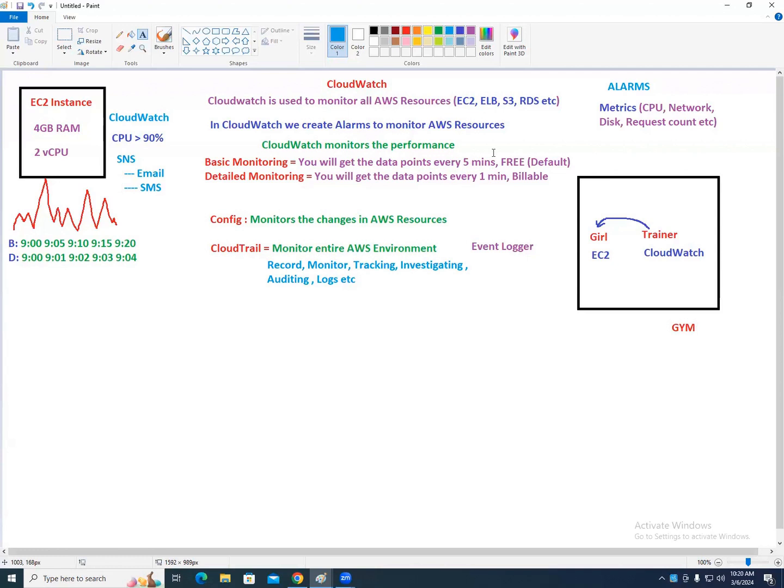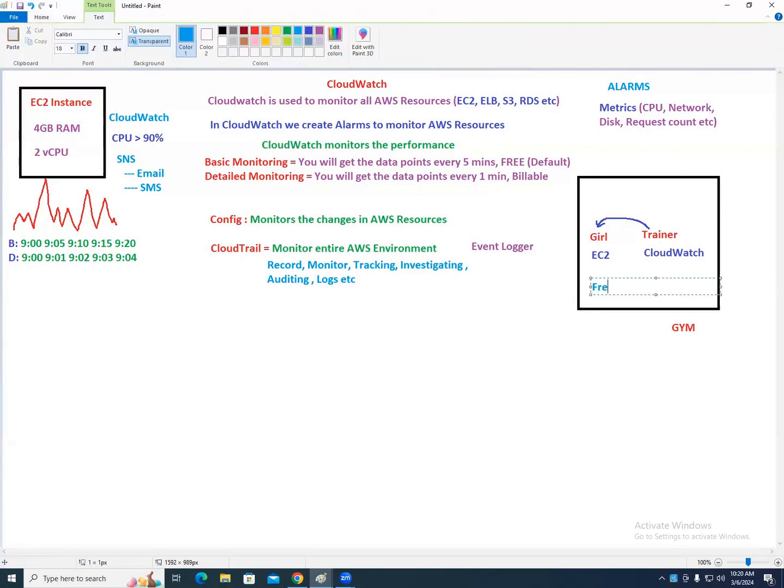When the trainer comes, he will say, sir, he has skipped 5 kilograms, directly he went to 20. Then the trainer makes him redo everything. So who is monitoring the changes? Your friend is Config.